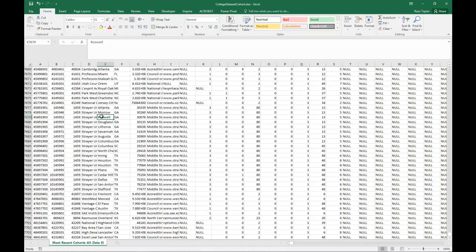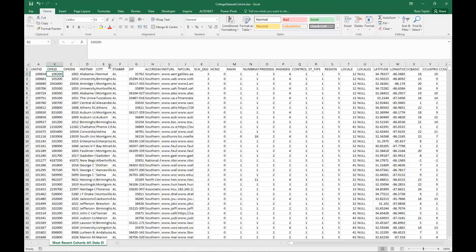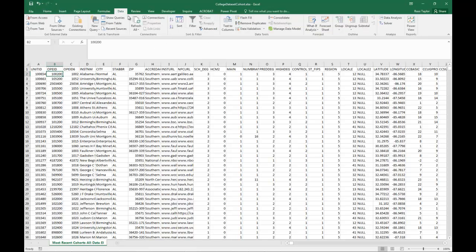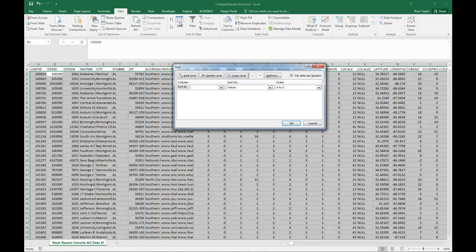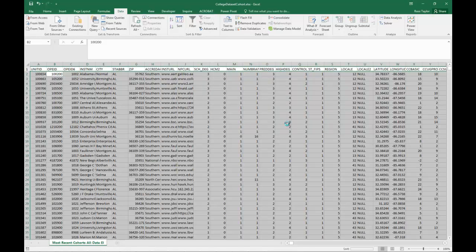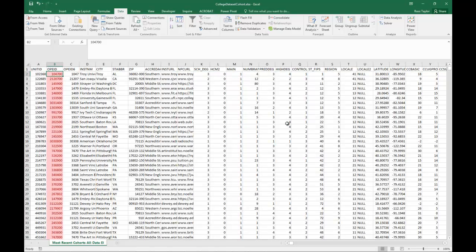Okay. So now I've done a conditional formatting where I can find my duplicate values really easily. Let's go into our data view and do a sort. I'm going to sort here by the one I just formatted. I want to sort on, I can either do font color or cell color. And then when I look here, I can see that I have some pink. I put it on top, so it'll show up here. If I put it on the bottom, I could scroll down to see it, but anyway. And you can see that I do have quite a few duplicate values, so that doesn't work out for what I'm wanting to do.